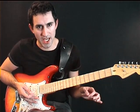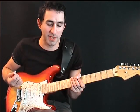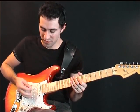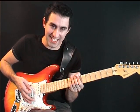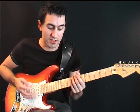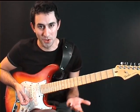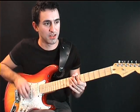Now the reason I'm doing that is because when I started out, I had problems finding the right string with the pick. So instead of hitting the wrong string or whatever, I raked in order to find the right string. So, oh, there was my note. That technique has sort of stuck with me, even though I did it because I was clueless on how to do things. And now I kept it with me because I think it sounds cool.